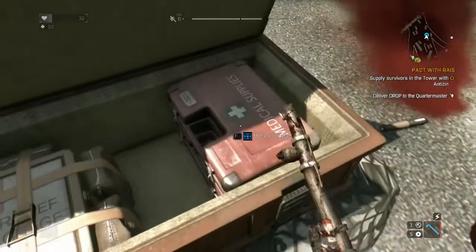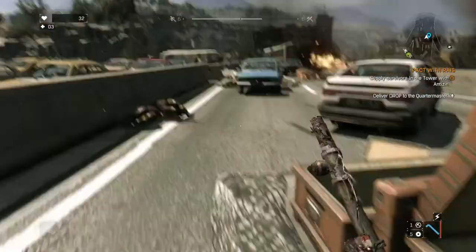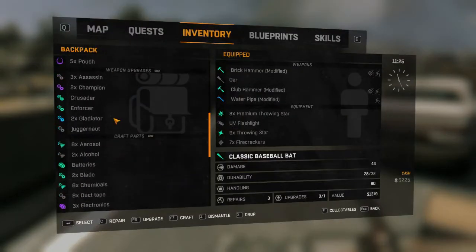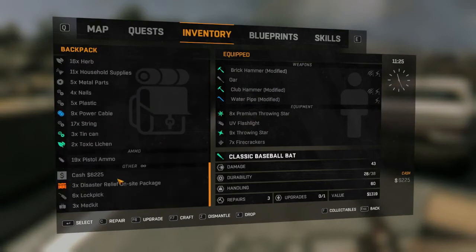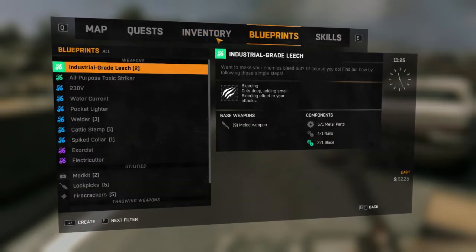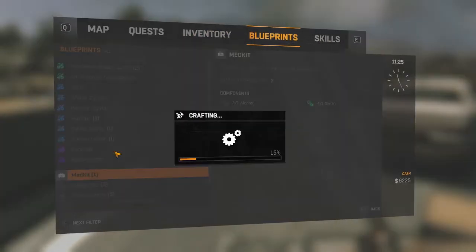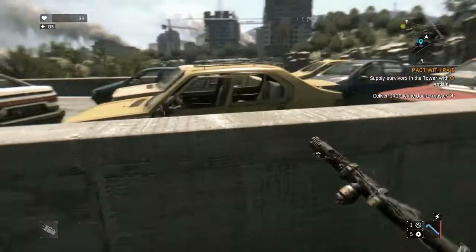So what do we got here? Medical supplies and disaster relief package. I don't think medical supplies gives us anything. But just in case, I'm gonna make another medic kit. So that's the alcohol that we're lacking more than anything, but I know we can buy alcohol, so.